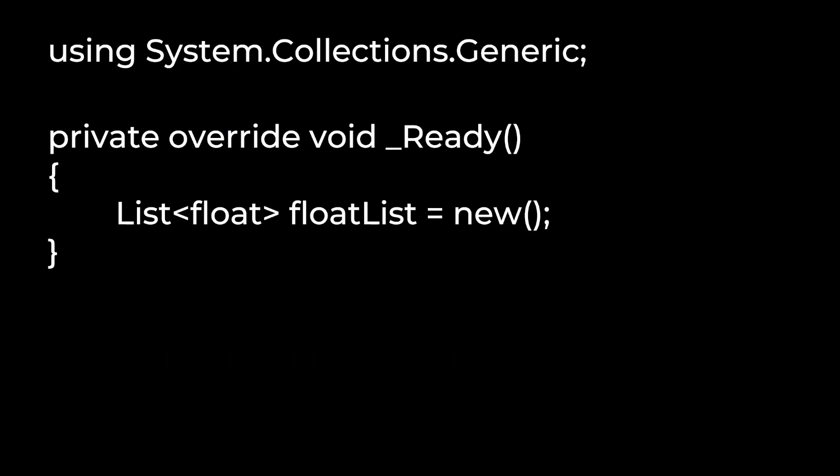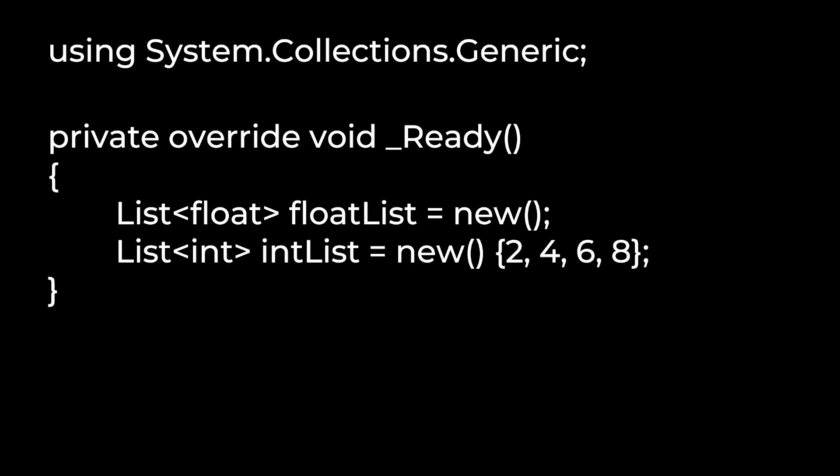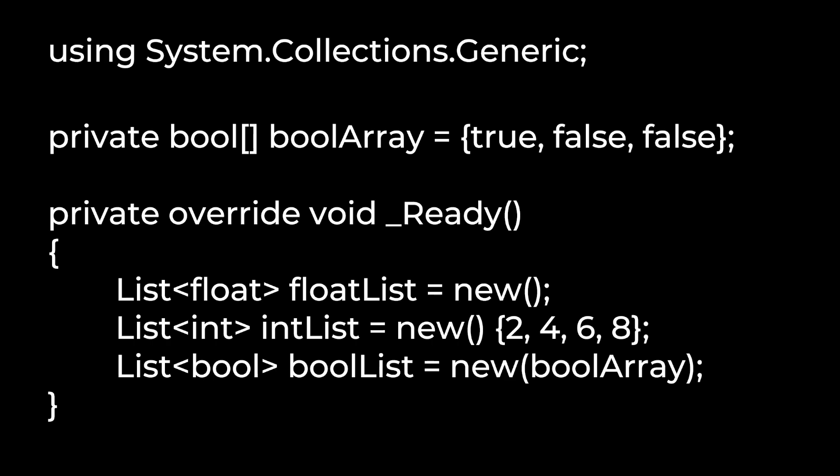If we knew what we wanted to put in our list as default values, we can do that by adding some curly braces after the new with our list of values. Lastly, if we are initializing the list at the method level or deeper, we can initialize it using an array. It should be noted, however, that if the values of the array are primitive types, we are making a copy of the array, not simply pointing to its elements, so it is different than assigning an array to another array.